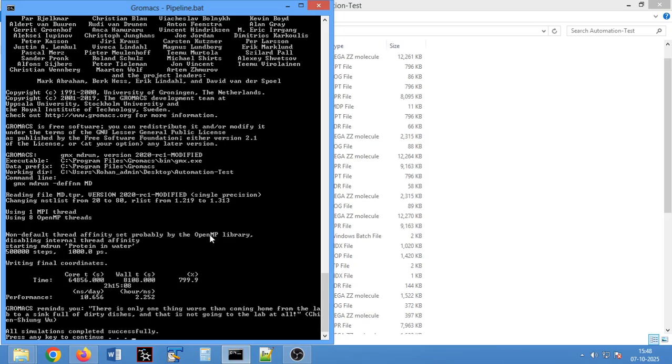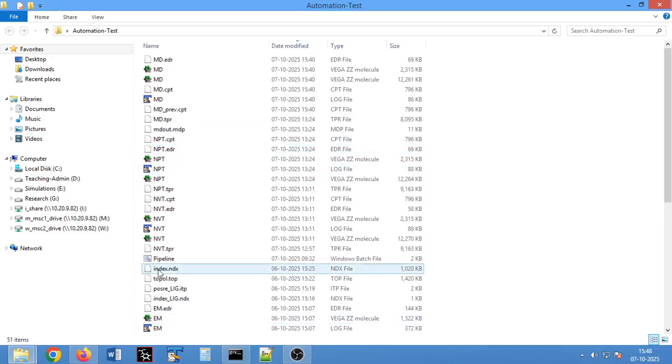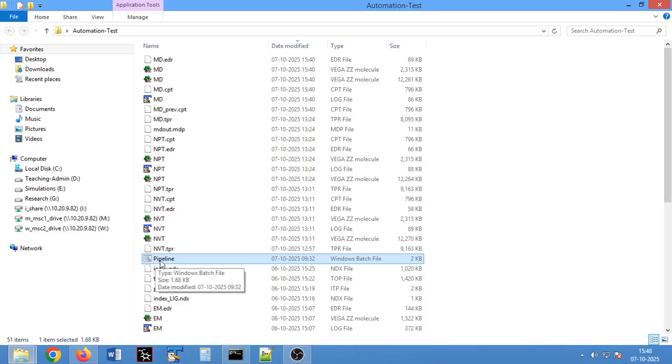Well, now I will be uploading the pipeline file that I have demonstrated. I'm talking about this one. This pipeline file will be uploaded to the SourceForge website so that you all can use it on your end.